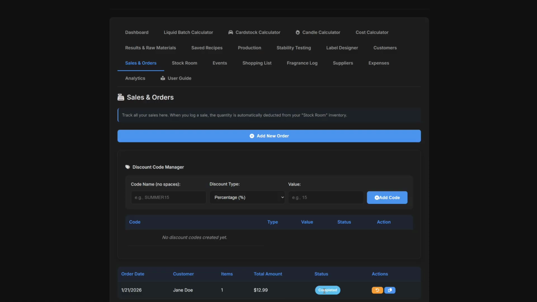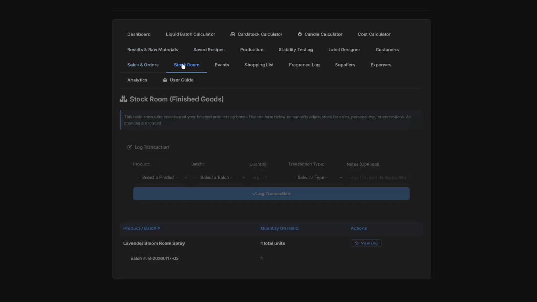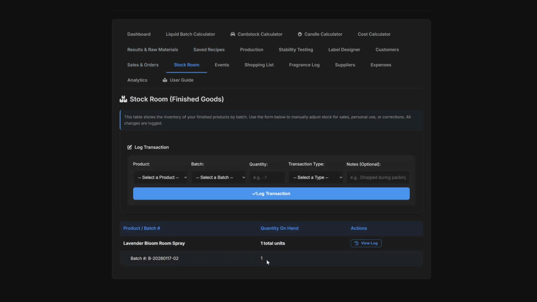Now, if Jane Doe comes again next time and I want to reorder, I can click on duplicate. So I would duplicate the same order, all right? But if I want to cancel this order, I can come to this area, cancel and restock item. So if I cancel this, it's going to restock my item back to 2 instead of 1. Okay, let's go to our stock right now. You can see right now in our stock, we only have 1 product left.